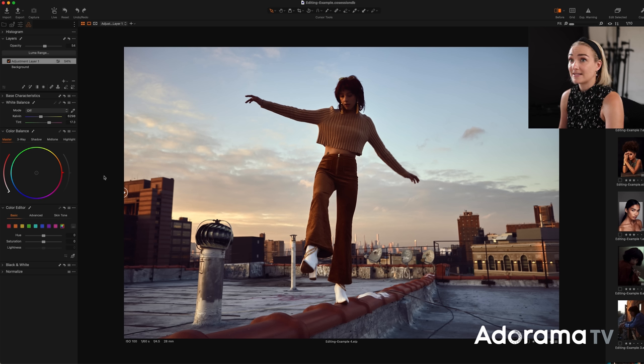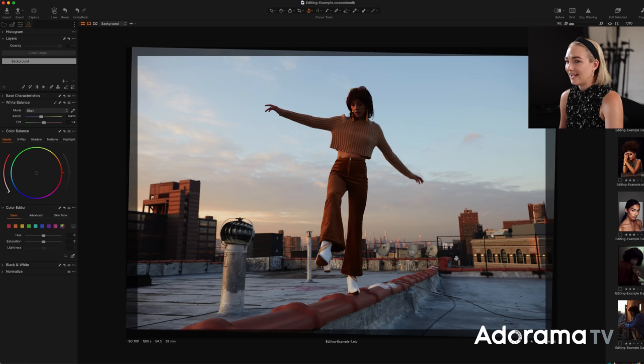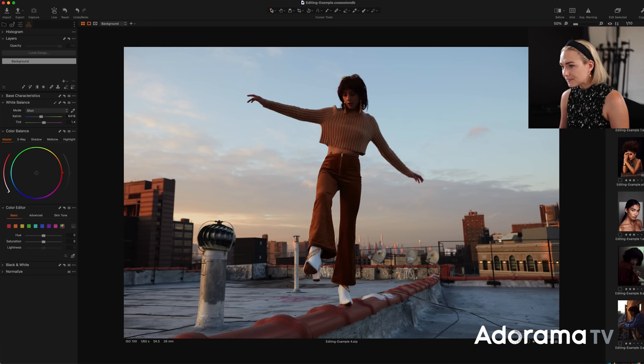Let's reset this image — I'm going to hit the reset key at the top left. Now we're back with our raw image. I'm going to straighten this image just a bit and crop in slightly because there's a black thing at the bottom left that's bothering me. Those are the only adjustments I'm going to make for now. I think this image is looking really good, so there's not a ton of adjustments needed. Let's skip straight to color grading.